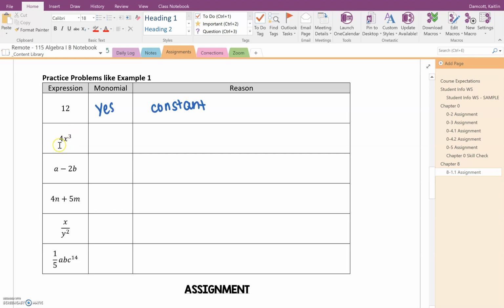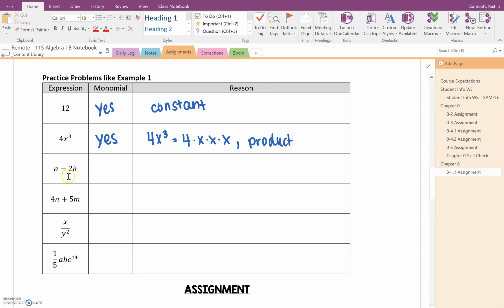When you have a number out in front here, this is called a coefficient, and then you have a variable. Now x to the third really just means x times x times x. So we just have a whole lot of multiplication going on here. This is a monomial, and the reason being is that 4x to the third is really equal to 4 times x times x times x, and all of this is just multiplication, which makes it a product. So we've had a number, now we have a product.